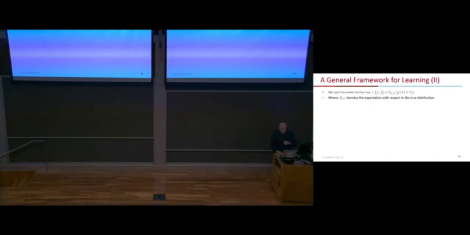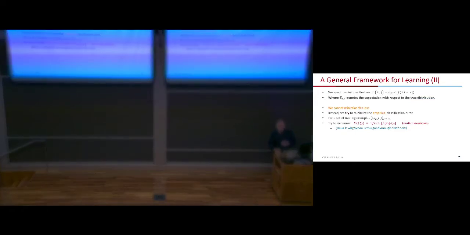Now, it's important to notice that while I want to minimize this, I cannot, because to minimize this I need to know the distribution of the data. If I know the distribution of the data, there's no learning problem, right? I can just do argmax over y of p of y given x, compute it, we're done. The reason we have learning is because we don't have the distribution over x cross y. So let's ditch that and continue.